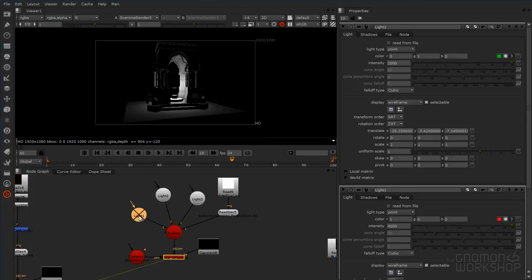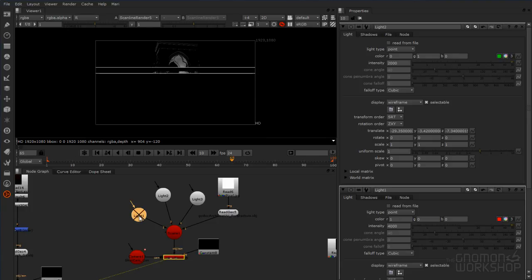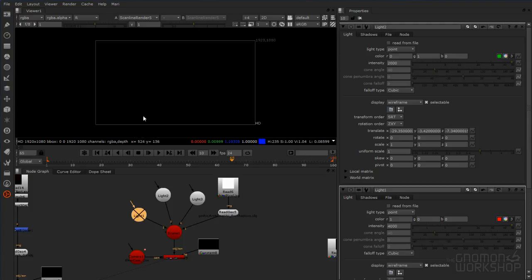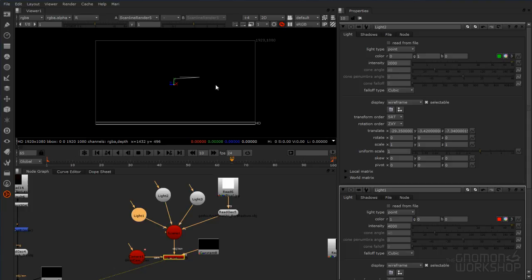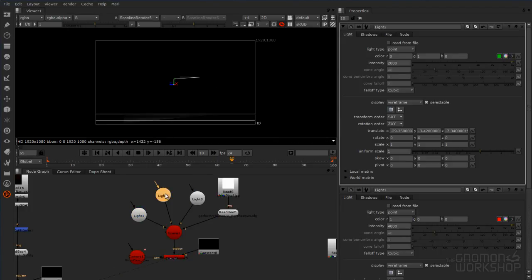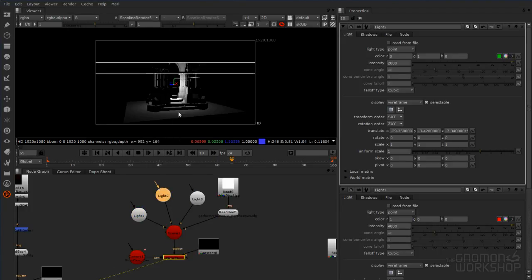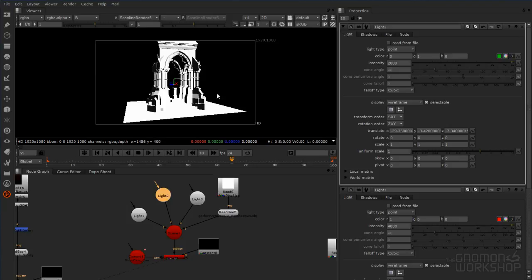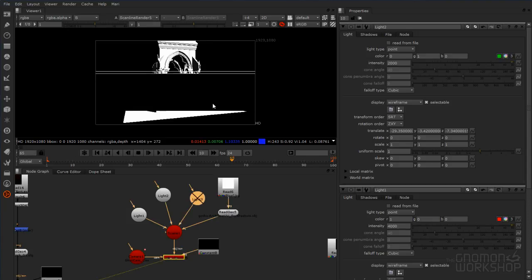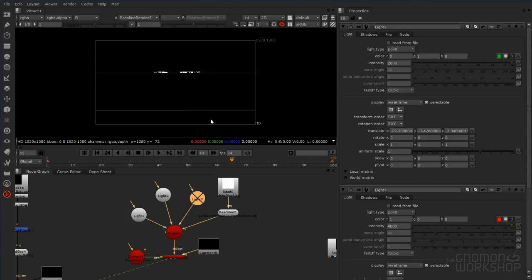So if I disable that, you can see I'm looking in the red channel and there's nothing there. So turn it on, turn it off, and the same goes with green or blue. Let's take a look at blue. This is our moonlight that's directional. So you go here and you disable that, and there's nothing within the blue channel.